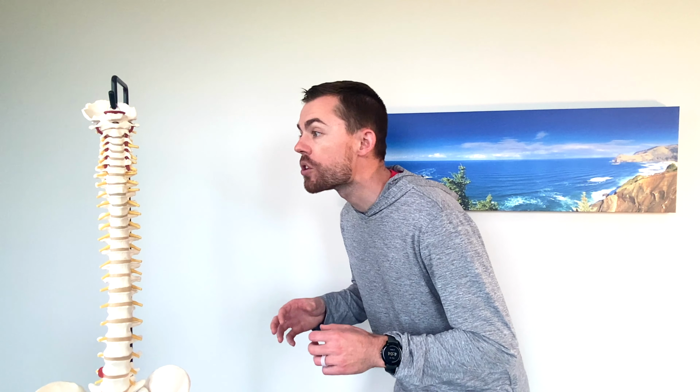Neck pain has been linked time and time again in the research to forward head posture. That is essentially when your head protrudes forward this way. This is especially true for us cyclists when our trunks are forward and we have to look up to be able to see where we're going. This can lead to irritation in the joints in the upper neck, which can radiate and refer pain up into the head, commonly experienced as a headache.